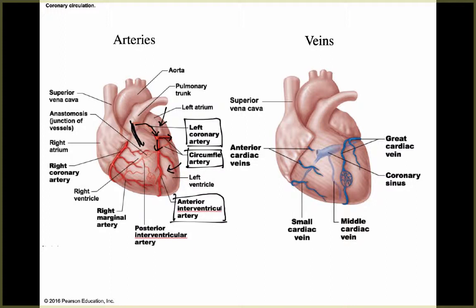If you look at the right coronary artery, that's right here, you can see that it comes in through here. This continues on the back, and essentially it gives rise to the right marginal artery and the posterior interventricular artery. You can see those are in the back because this continues to go around here. This is the right, and then back here you end up getting that posterior interventricular artery. So that mostly supplies the right side.